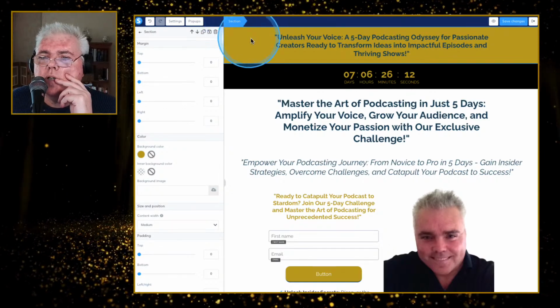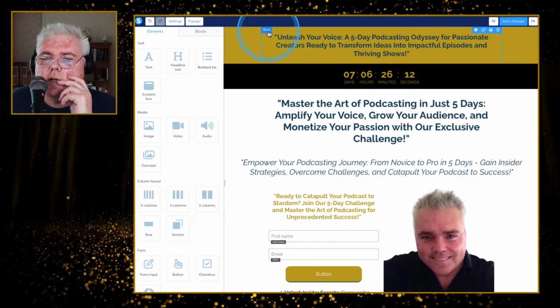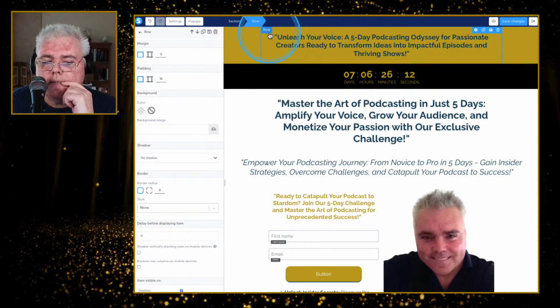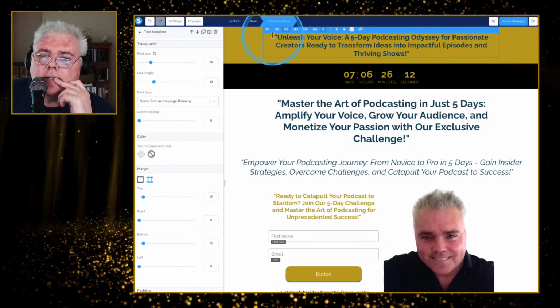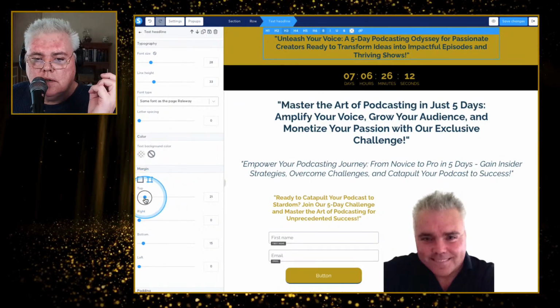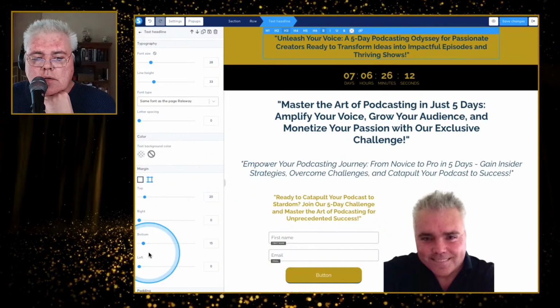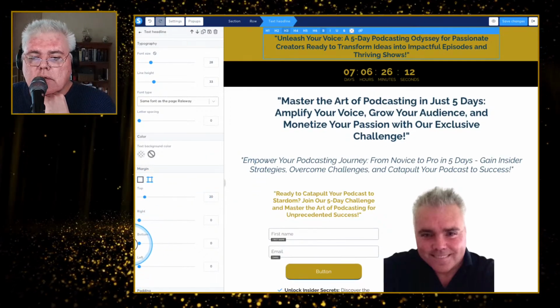So there's no margins in there. And then let me just check the rows. There's no margins in there. And then we're going to make that 20. And then bottom we'll make 20.